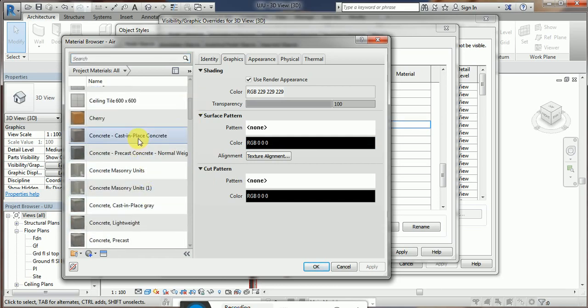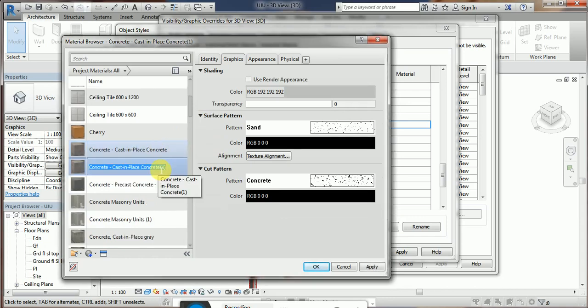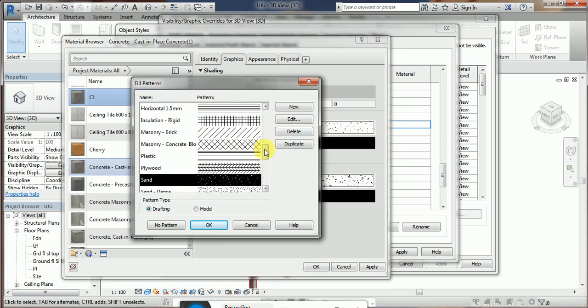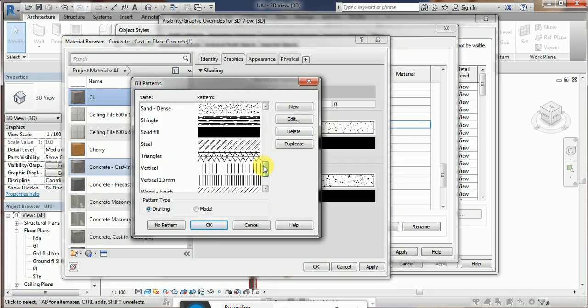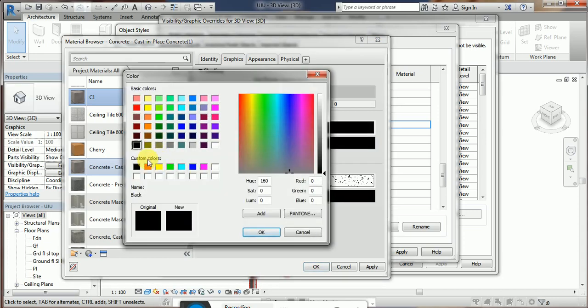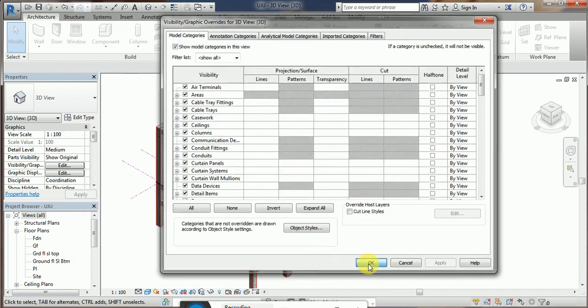You can take a concrete material, duplicate it and name it C1, the same name here, and now you can apply that here in surface pattern. This is a sand pattern, so now you have to apply solid fill, and apply a different color.